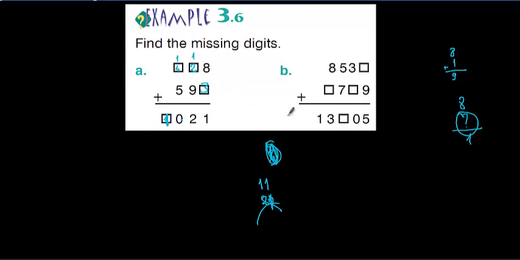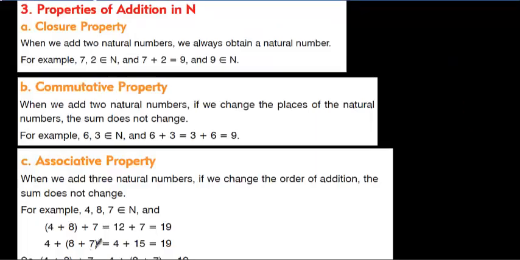593 it must be. And the second question is going to be classwork for us in the classroom. Okay, the next exercise: these are the properties of addition. What is the closure property? If the result of the sum is in the natural numbers, the addition is called closed in natural numbers. Closure property is the name of the property.